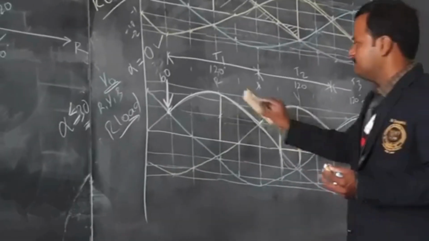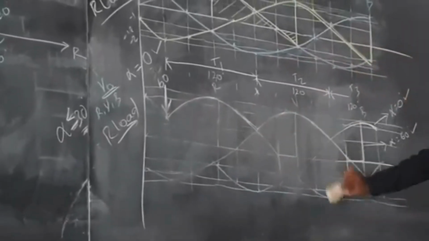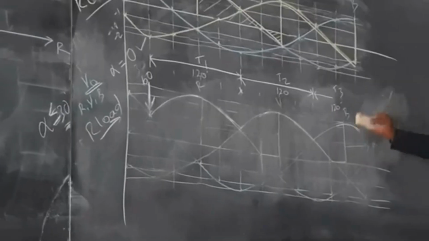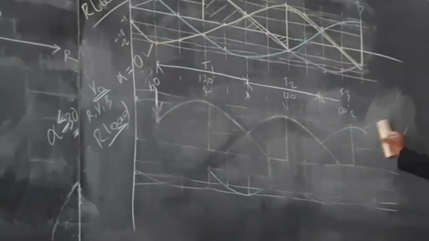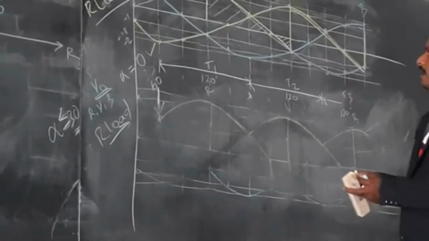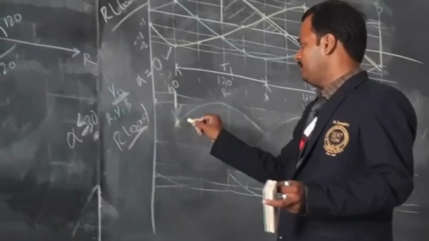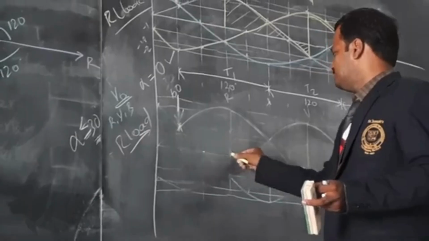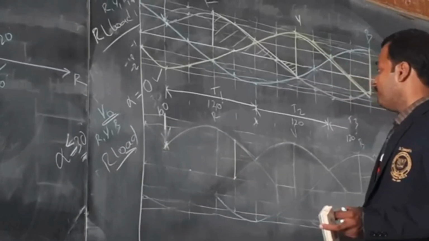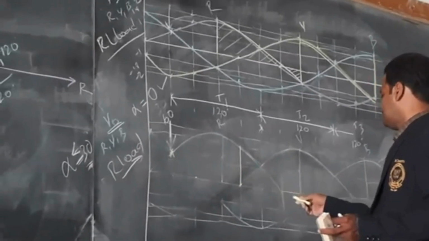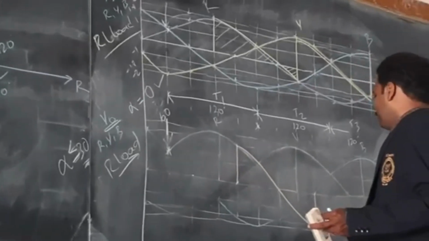Okay. We are drawing the same waveform here. Alpha is 90 degree. What is alpha is 90 degree? This is the crossover point. After the crossover point, 0, 30, 60, 90. We are considering this as a 90. Then from here, 120 degree. 0, 30, 60, 90 and 120. 120 degree. We are getting output waveform.